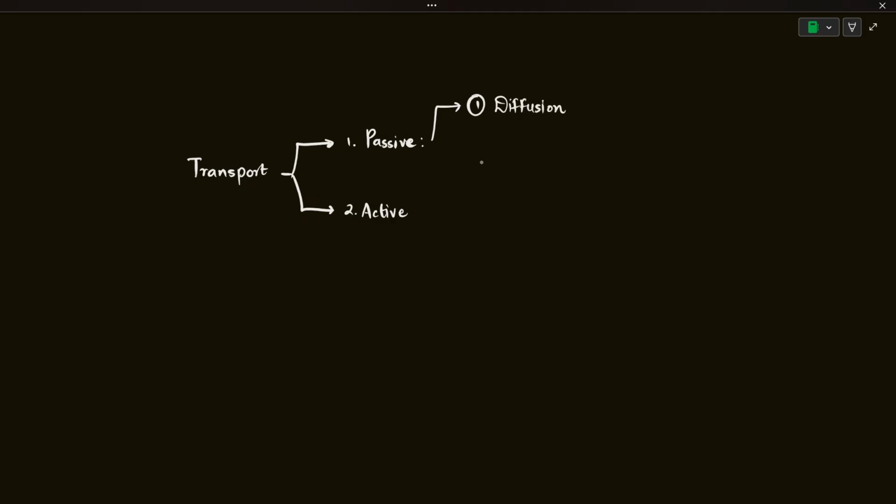Diffusion is the type of transport where small molecules, which are non-polar, move directly through the phospholipid bilayer. As we know, the plasma membrane is made up of a lipid bilayer, and lipid is an amphipathic molecule, right? So it has a hydrophobic part as well as a hydrophilic part, and that is why only non-polar molecules are the ones which can directly cross the plasma membrane. These non-polar molecules, which are usually small, can directly cross the plasma membrane depending on the concentration gradient. That type of transport is known as diffusion or simple diffusion. It does not require help of any kind of protein or any kind of enzyme. It just follows the simple laws of physics.